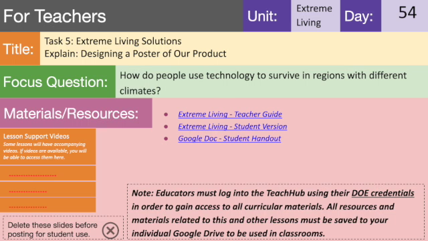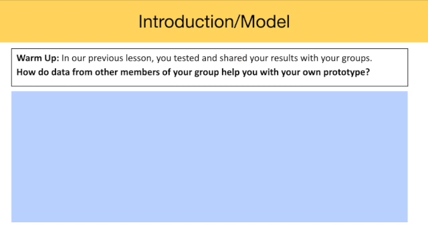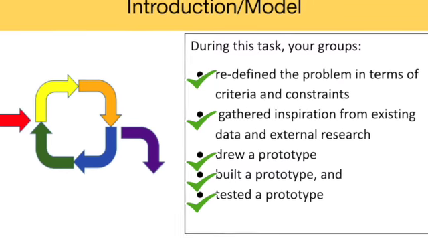After building and testing their prototypes, students will create posters to present and explain their products. Now that students have tested and shared the results with other members of their own group, they should incorporate their other group members' data into their own design in a continuation of the design process.